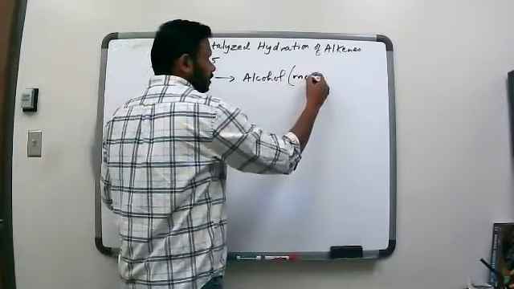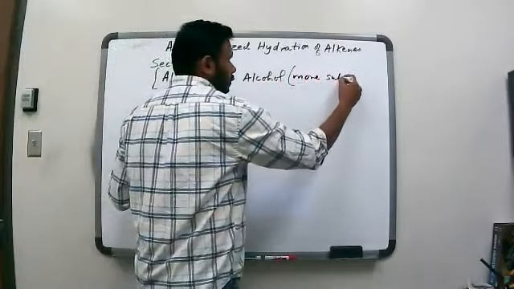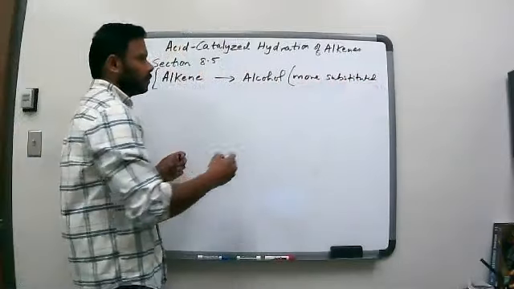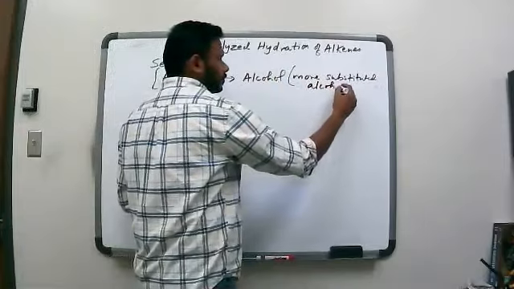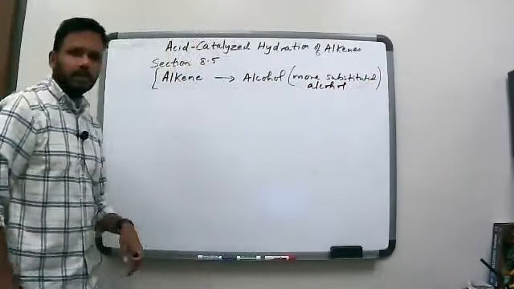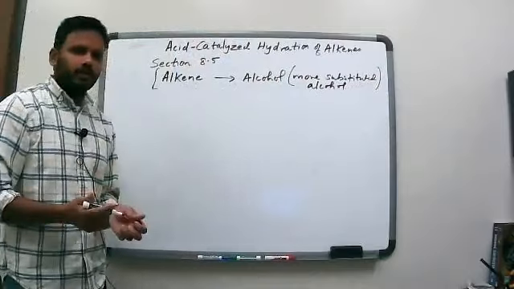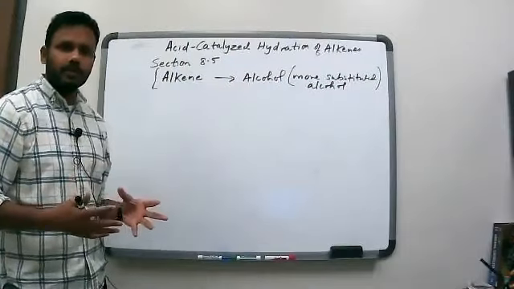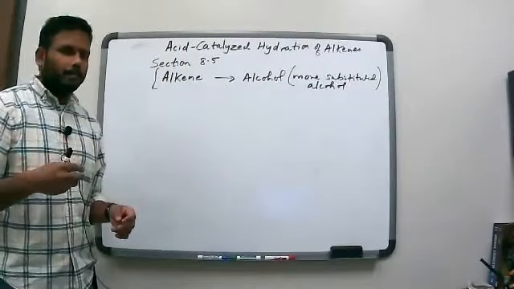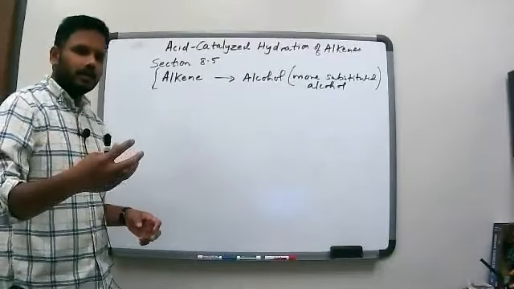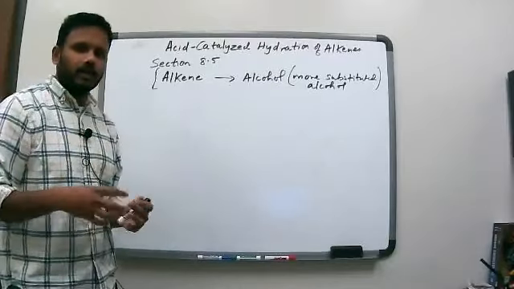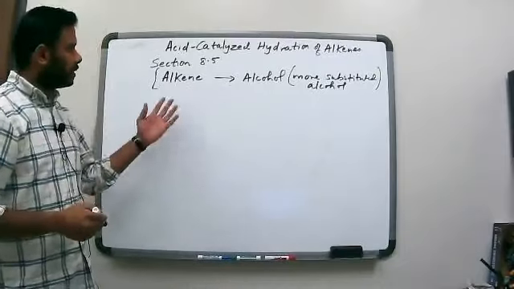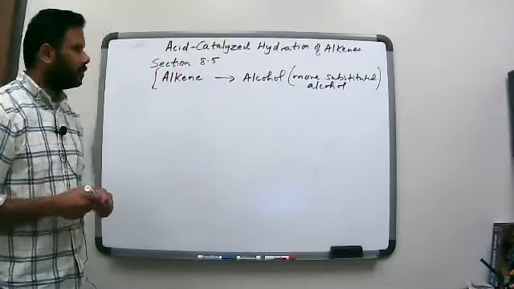This is always the more substituted alcohol that's obtained. Throughout this chapter, and towards the latter part of chapter 7, I've been using these terms: more substituted, less substituted. These are good indicators, something to keep in mind and relate your starting material to the product. So it will give you the more substituted alcohol when we do this reaction.